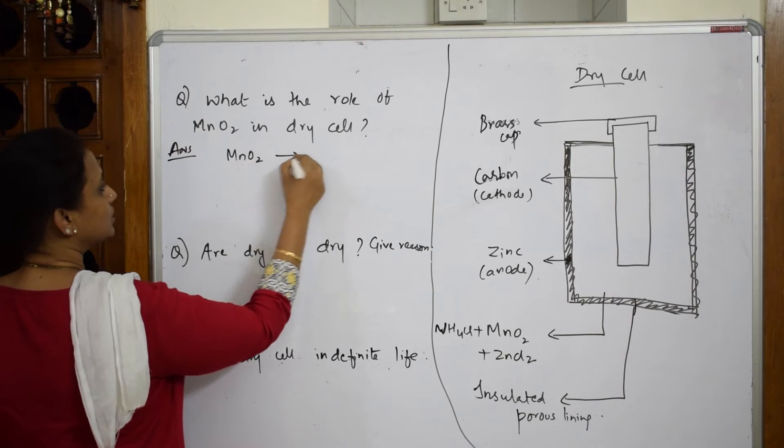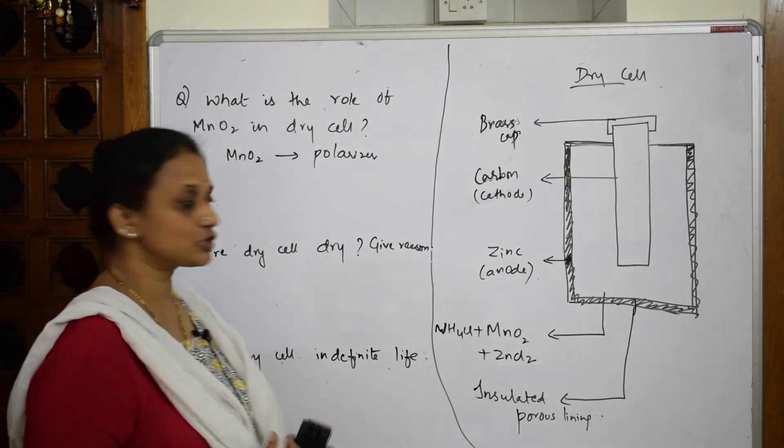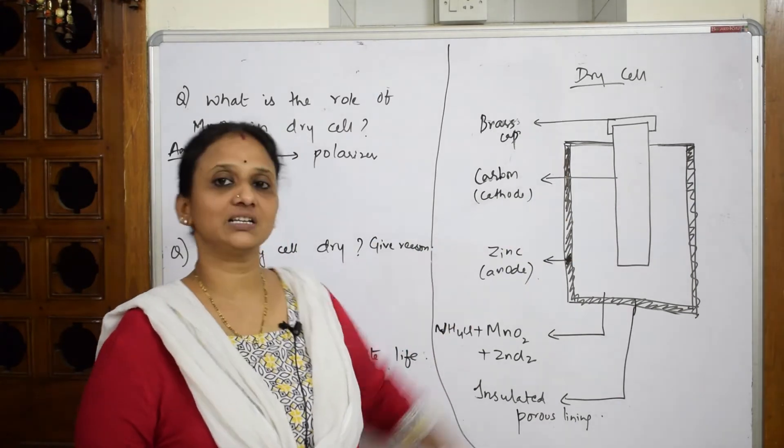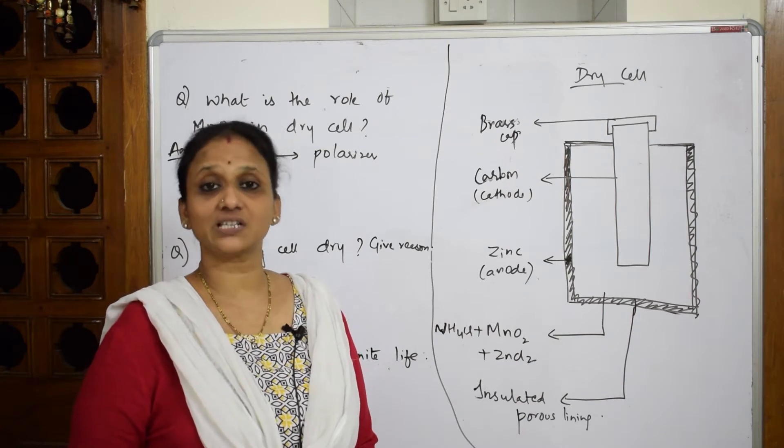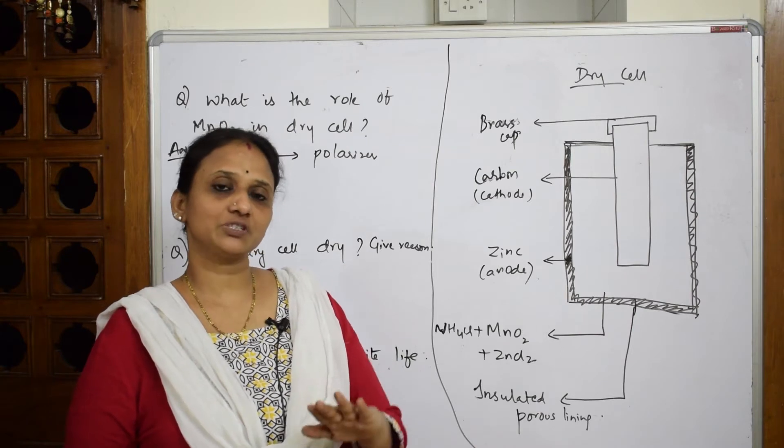a polarizer. I'll tell you what it is. Polarizer, that means basically in modern days they used to use this term. Whenever you're using an electrolytic battery in this way, they act as an oxidizing agent. They will not prevent hydrogen bubbles to come out.